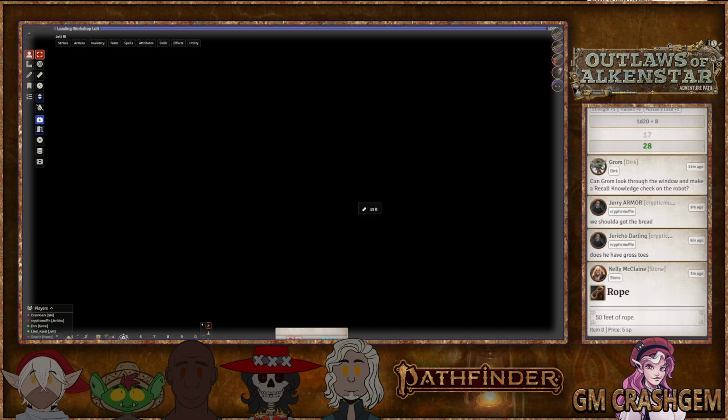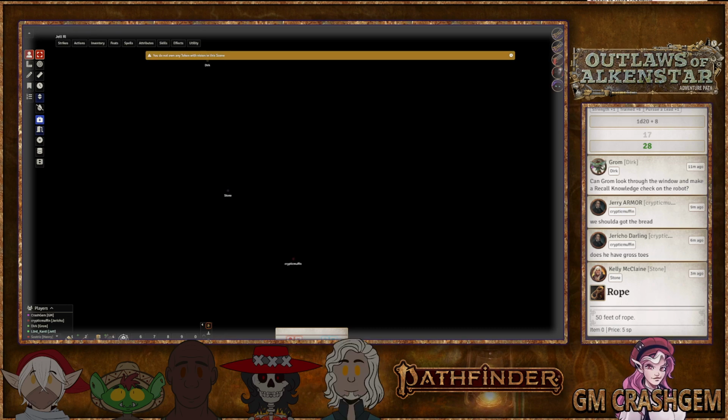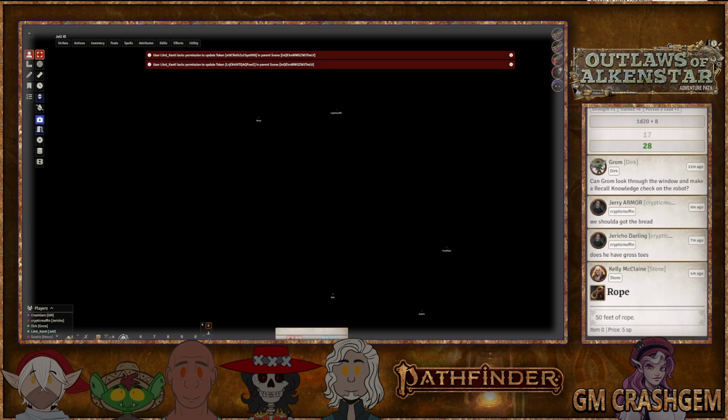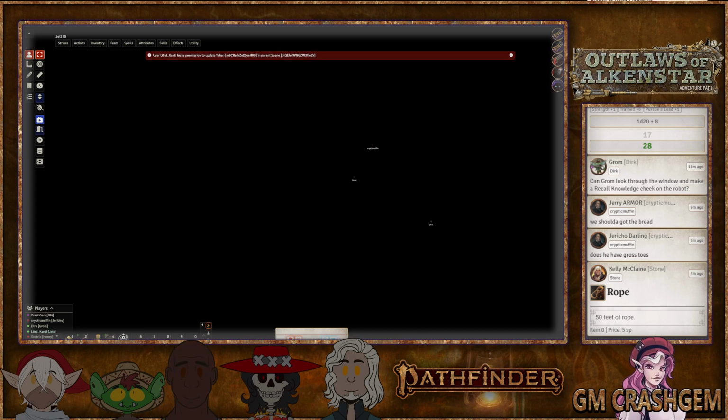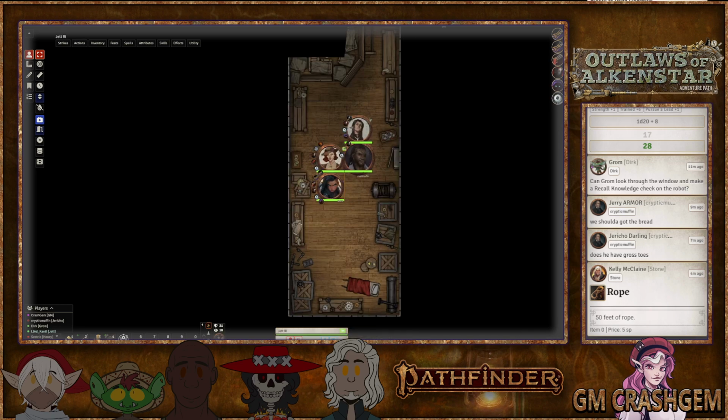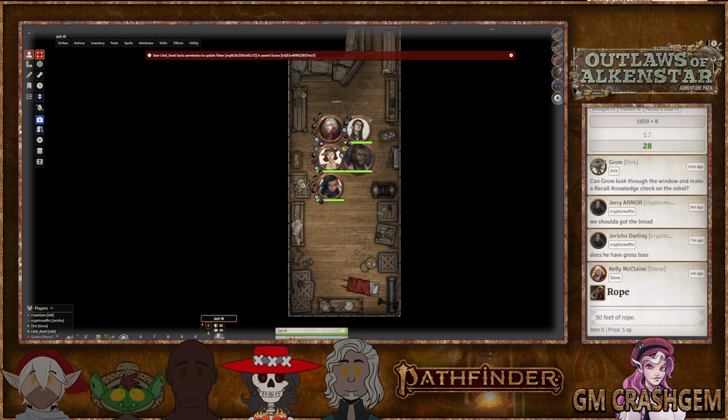Hold on. Whoa! Can you guys see or no? I don't own a token on this scene. All right, let me drag some tokens out for you. Hold on. We carefully keep our eyes peeled for anything that might jump out surprisingly at us. All right, I just want to ask, do you guys feel good or bad that you skipped this whole dungeon? I feel pretty good. Confident in our decision.